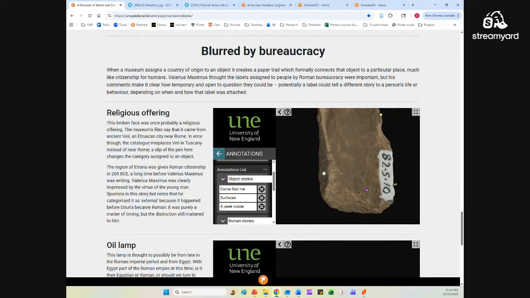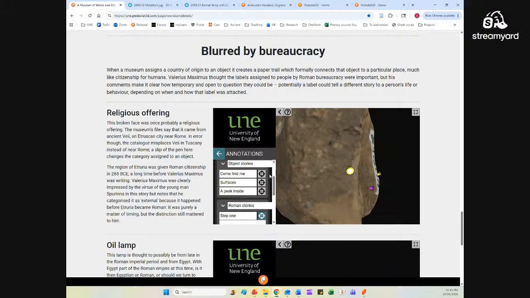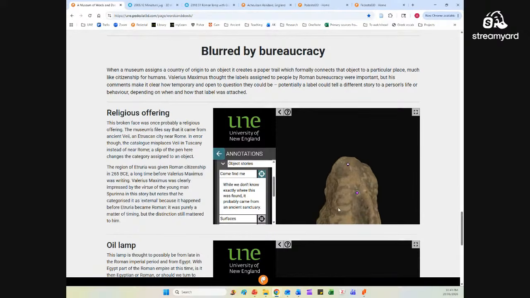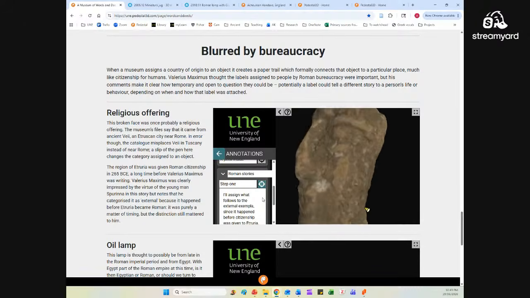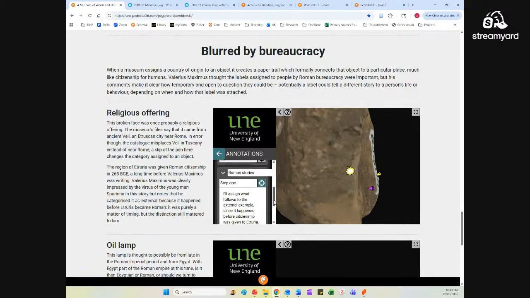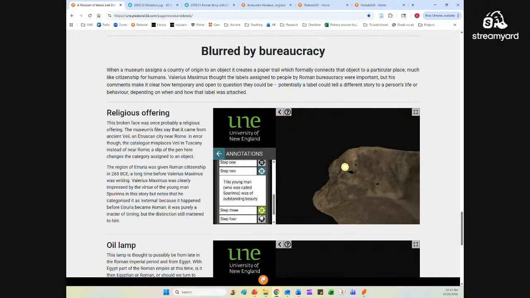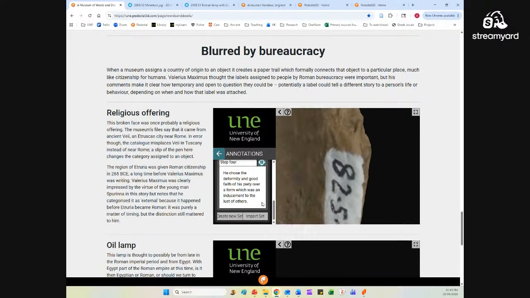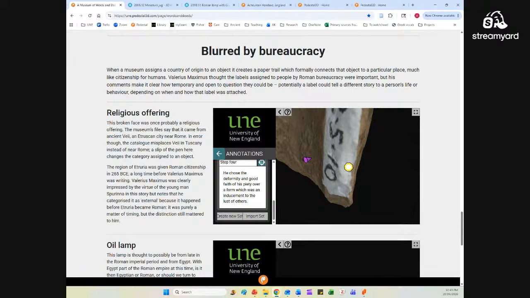In our annotations, yellow pins represent sections of Valerius Maximus's text, while purple pins add extra information and ideas about the objects. In the case of the yellow annotations, we've framed the digital journey with the instruction to users to follow Valerius Maximus over the object, and each annotation is titled as a step in the journey. This deliberately muddles the boundaries between ancient author, modern translator, modern annotator, and modern viewer, all now anchored in the physical, albeit digitized object in different ways through these annotation pins. Though we placed the annotations, it was Valerius Maximus who wrote the text, and the viewer is free to read them in or out of order.